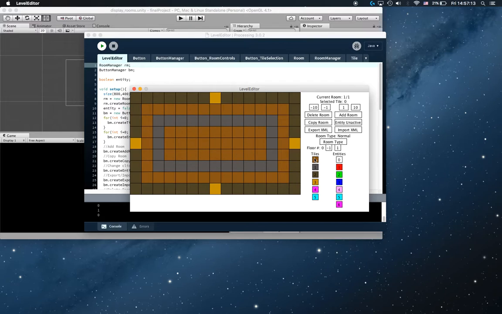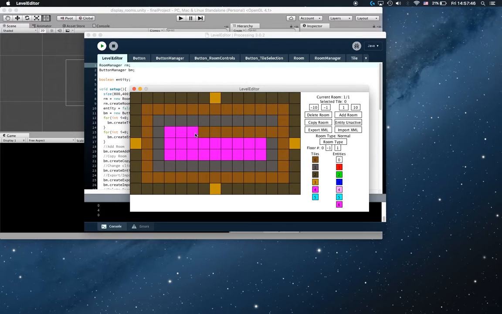So currently 0, or this brown, is a floor tile. 1 is a gap or a rock, so an impassable tile, however things can be shot over them. 2 is one of these wall tiles here, another wall tile. 3 is a door, so it's not going to be used in the middle. 4 is the boss floor.